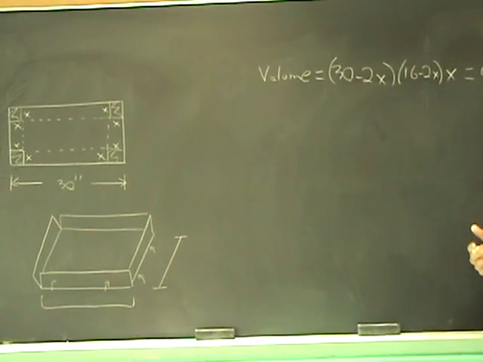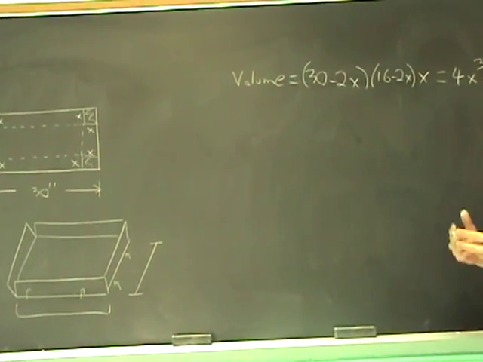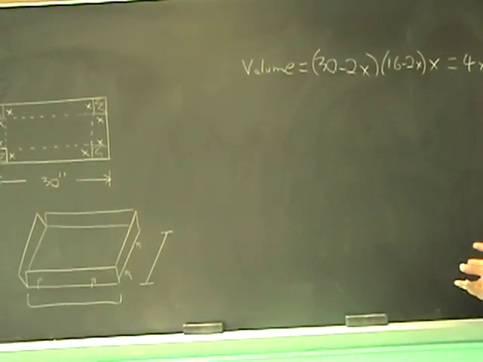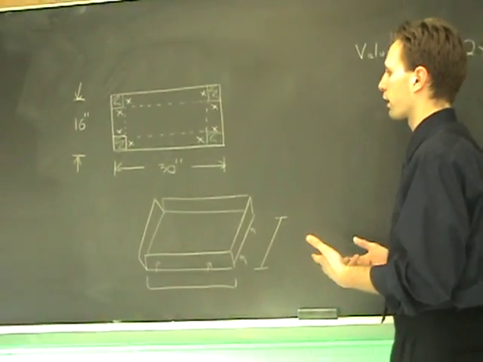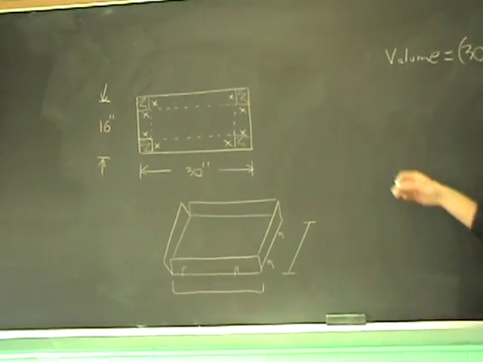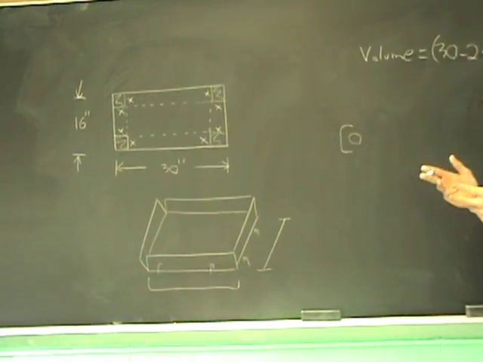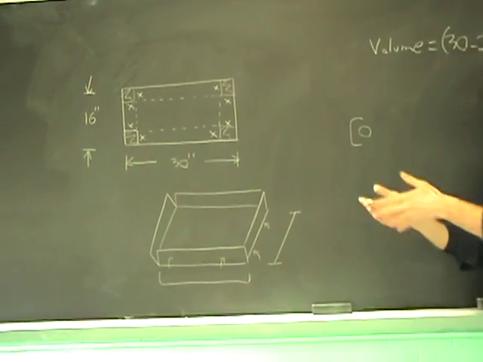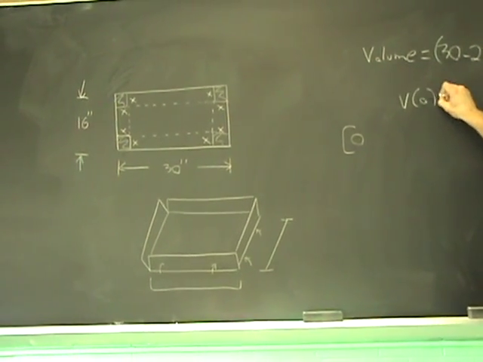We want to maximize this. On what interval should we be maximizing this? So what are the acceptable values of x that we are talking about? You look back at the context here. What's the largest and smallest amounts we can cut out of this? Well, you can cut out 0. Right? If you don't cut it at all, you really don't have a box, or you have a box of volume 0. So V of 0 is 0.